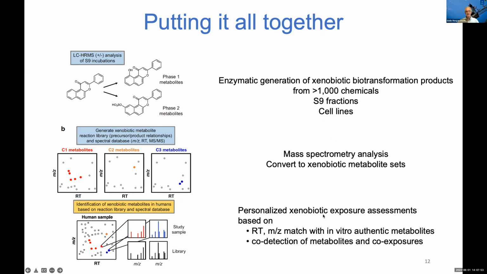We've also provided evidence that these enzyme-generated xenobiotic metabolites can be used as surrogate standards to identify them in human samples with matched retention times and m/z values. And together with co-occurrence or correlation of parent chemicals and their metabolites, they provide practical criteria for biology-based compound ID. And by combining the power of these xenobiotic transformations with computational innovations, we think this can form a basis for developing strategies for high confidence personalized exposomics.